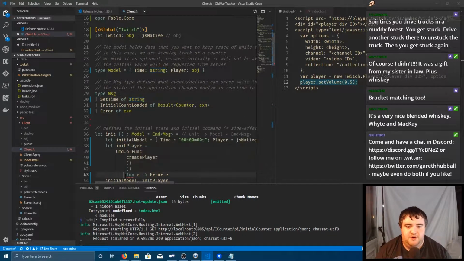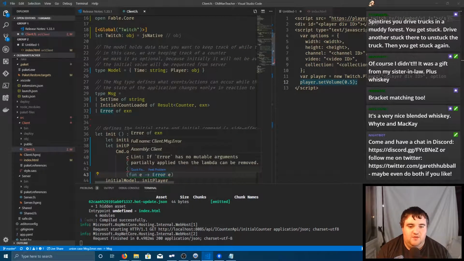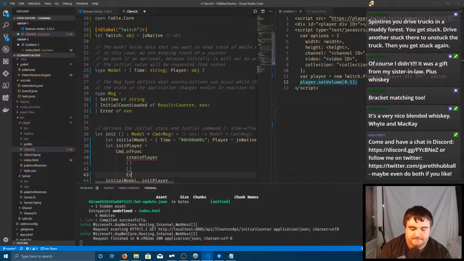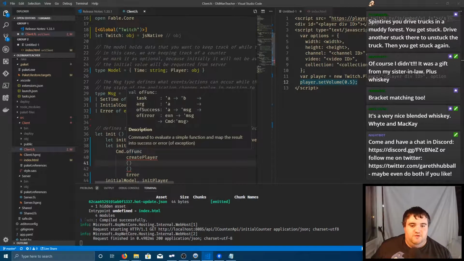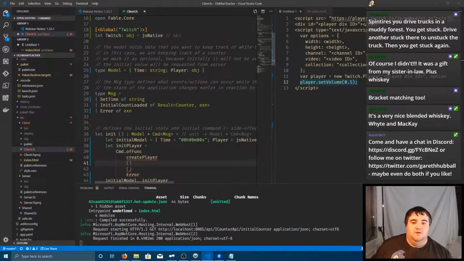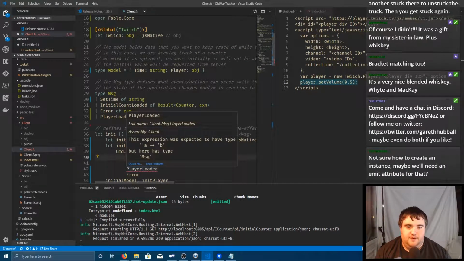Cool. What's this moaning about? This one's brackets around it, doesn't it? Okay, and we could just actually go for error there. So the OK style goes from something to a message again. So let's just say player of... well, that's a unit, isn't it? So that can just go to player loaded, and again have a message in here, like that.